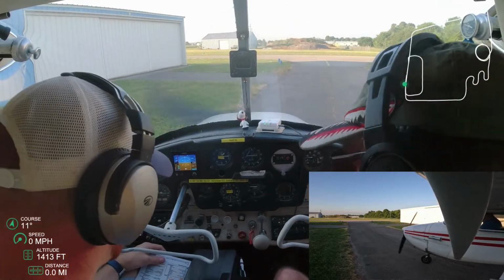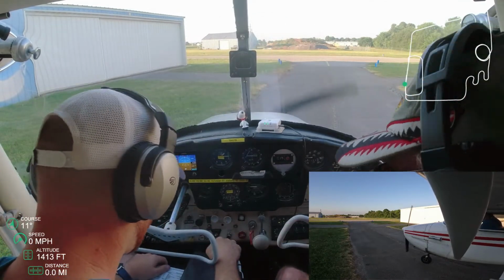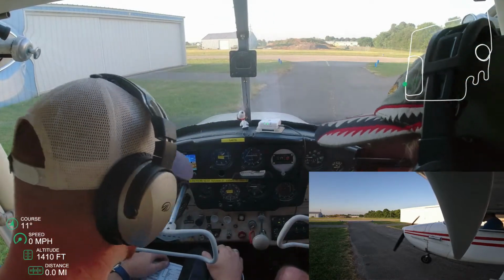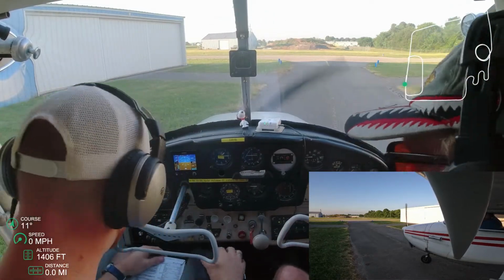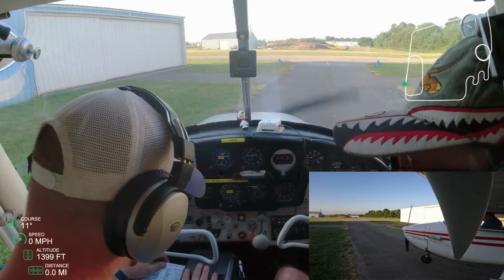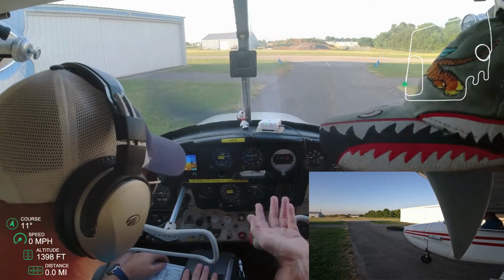Okay, so we went through the startup checklist. That checklist is very similar for most Cessna 172s. We go through the pre-flight routine, and as we start, we look for a rich mixture, carb heat cold. We look for prime. You heard him talk through prime. We open the throttle a little bit.